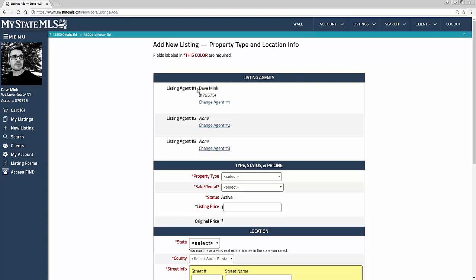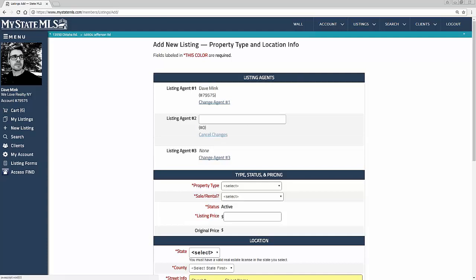So the first thing you'll notice is I'm already marked as the listing agent. If I was doing this as a co-listing agent, I could go ahead, just start typing in names to see if anyone else is in my office. So I've got Meyer there. He's listing the property with me, so I'm going to mark him as a co-listing agent. One thing to know is when adding co-listing agents to a property, once they're marked as a co-listing agent, they too will also be able to now modify the listing moving forward.